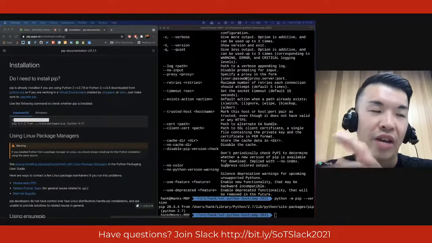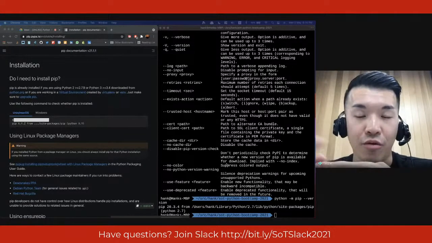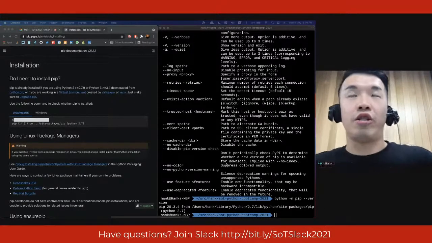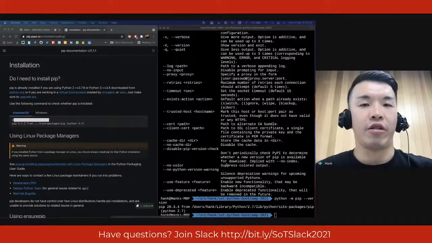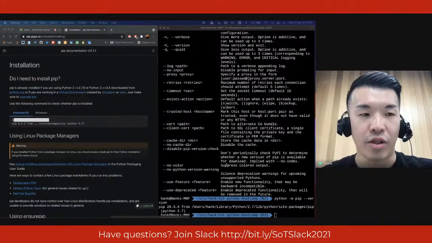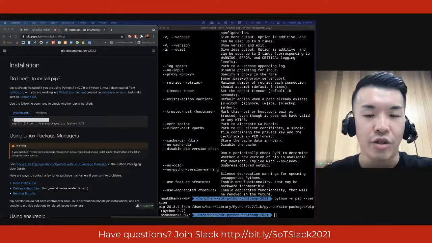So you can have multiple Python virtual environments on your laptop, and each virtual environment can do separate things and can run different Python packages for your applications.